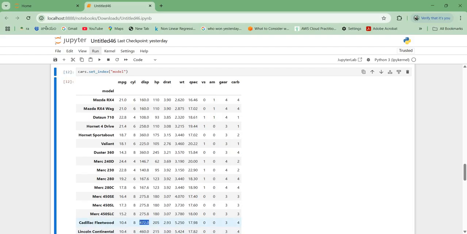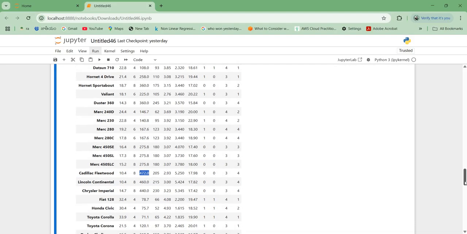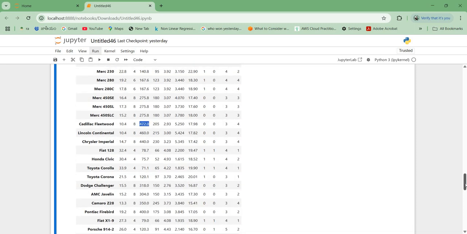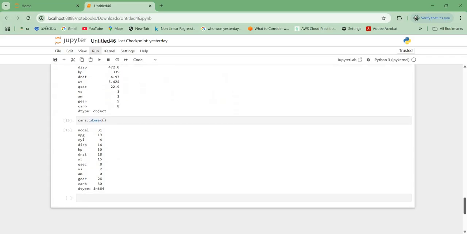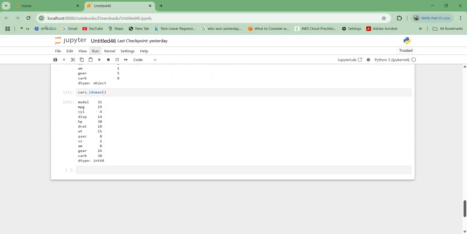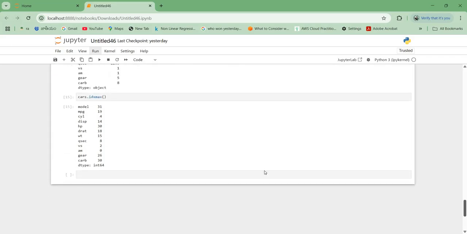The 472 is the max value of the disp, and it is existing at row number 14. So like that, max is going to give you the max value, and idxmax is going to give you the index where the maximum value is located.